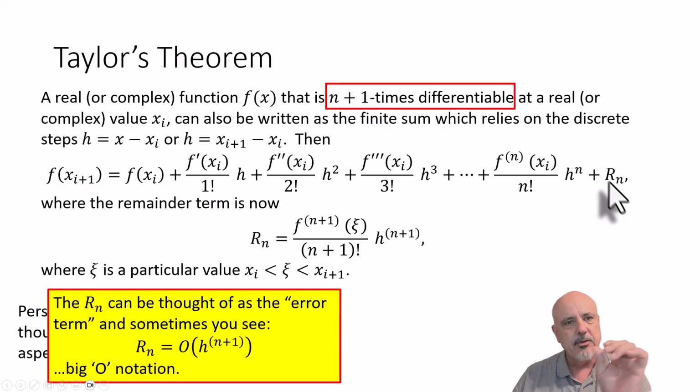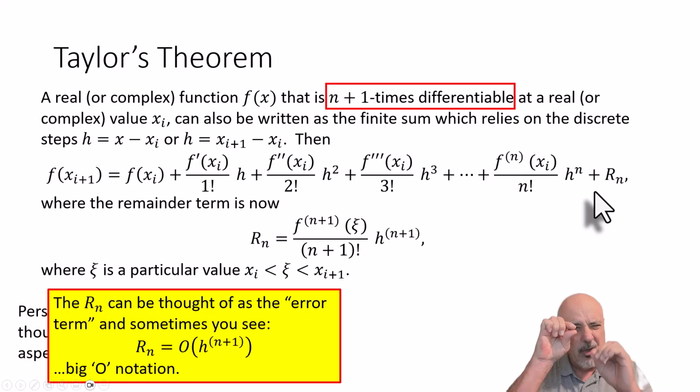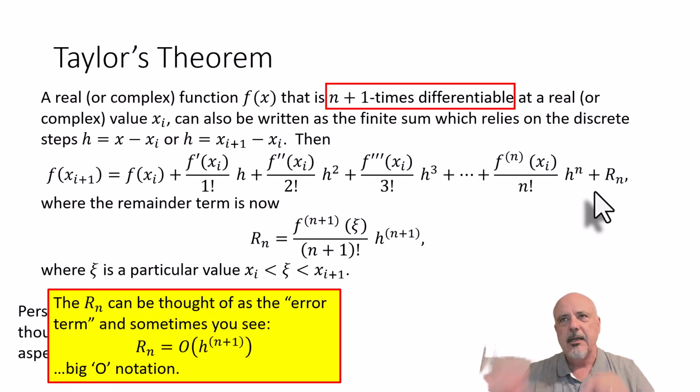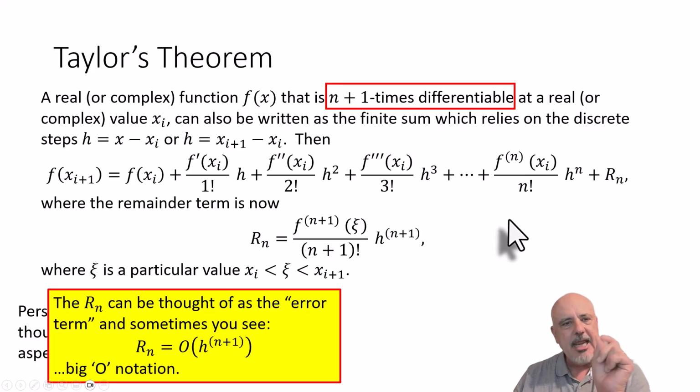because the idea is that we want this remainder term to be very, very small, okay? And it's being small for a number of reasons. h is typically small itself, and each time that you take h to another power, h squared is going to be much smaller, h cubed much smaller, h^n very, very small, and then you've got h to the n plus 1, so that's going to be minute.